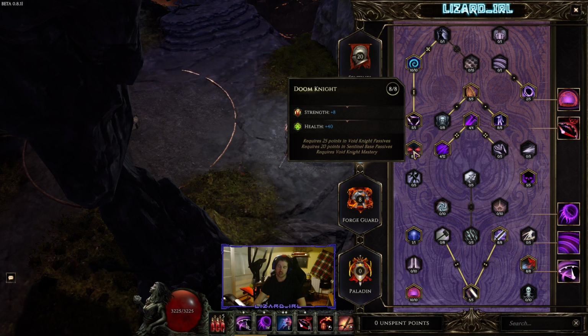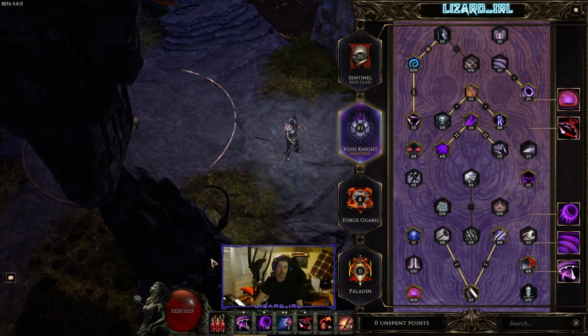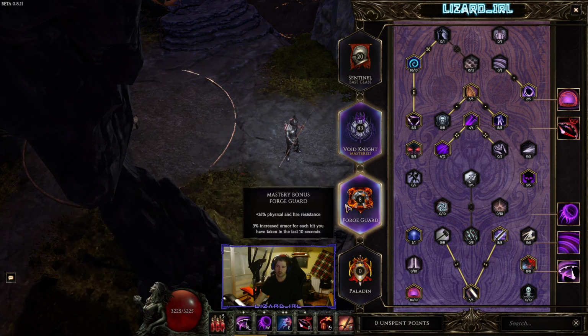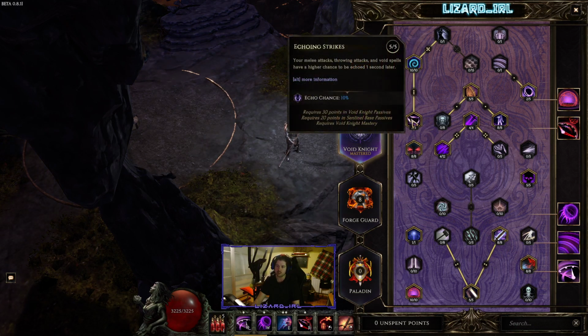Then obviously you want the strength and the health. Again, we're stacking health on this build. We don't get as much health as other classes. My gear is really insane, that's why my health is so high. But if I had this same gear on a druid, I would have 5000 health because of all the passives and all the synergies. I'll show my gear briefly at the end of the video if you guys are curious.